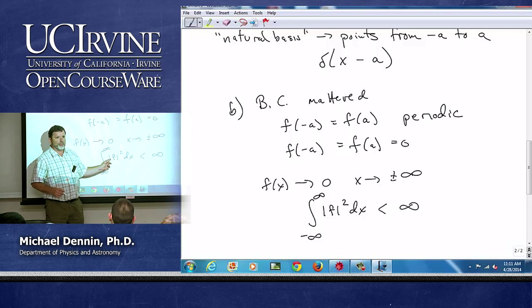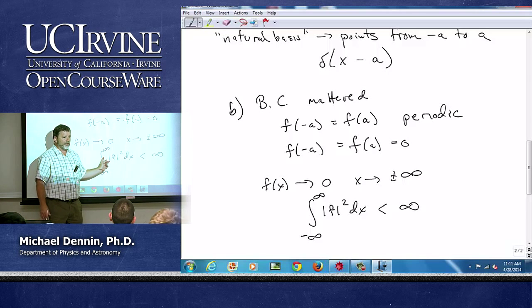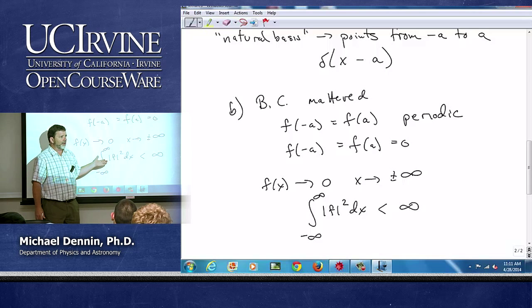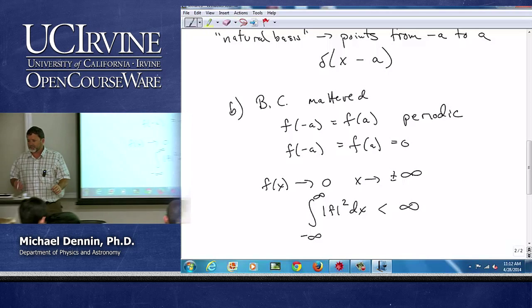And why do you think it matters that the square converges? Like alternating functions? Well, that helps with alternating functions, but with inner products of functions with themselves, you get the square. Right. Remember, integration, which we mentioned briefly last week, is going to be the inner product, and we're going to do that in more detail. And so you want the inner product to be defined. You're never really integrating just the function itself. You don't really care what it does. What you care about is the inner product.